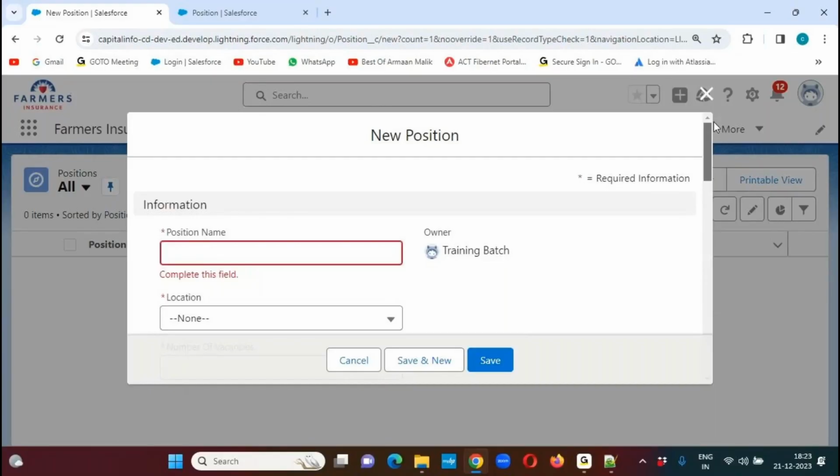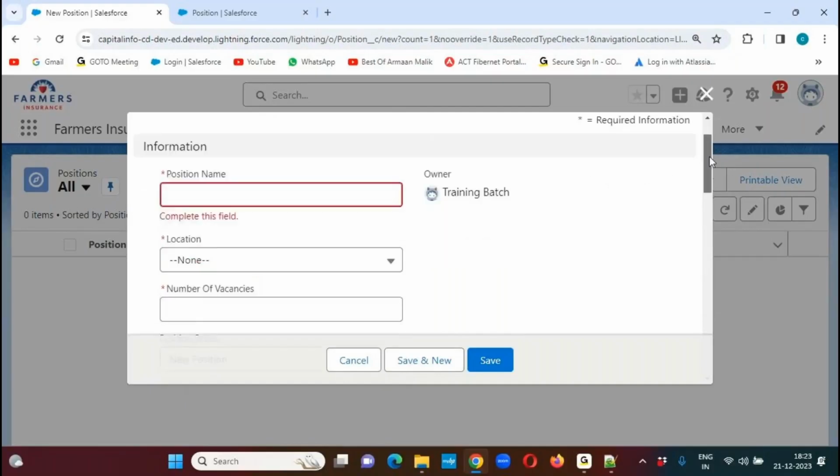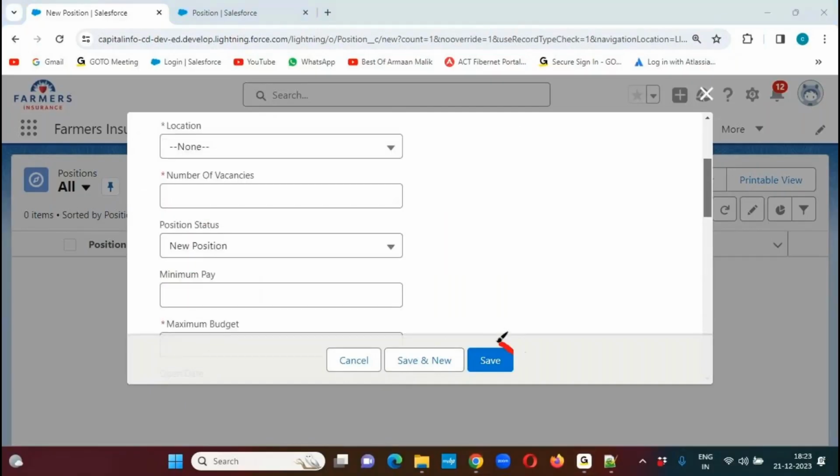After entering the data in these text boxes, when I click on this Save button, what will happen? Will my record be created or not? Yes, because it is not only providing the fields on the screen, it is providing business logic also automatically, as I already told you. All three layers will be given by Salesforce. We need not write even a single line of code. Business logic also will be given by Salesforce.